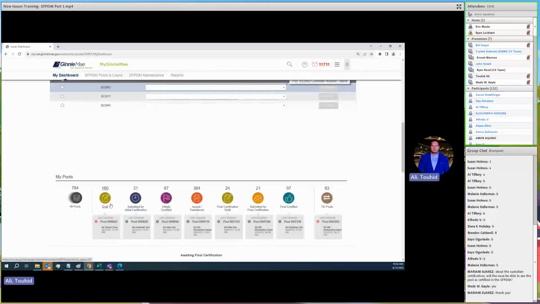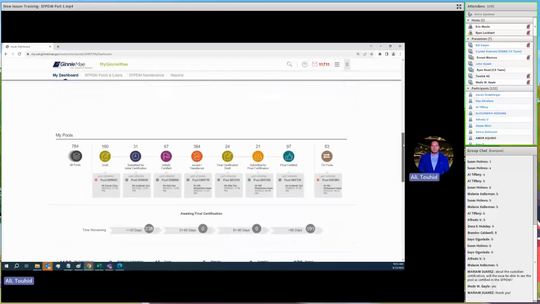In our case, we have different pools and different statuses, such as draft, submitted for initial certification, initially certified, issued, transferred, final certification draft, submitted for final certification, and final certified, along with any TIA pools, and you have a total count of all the pools in your organization.